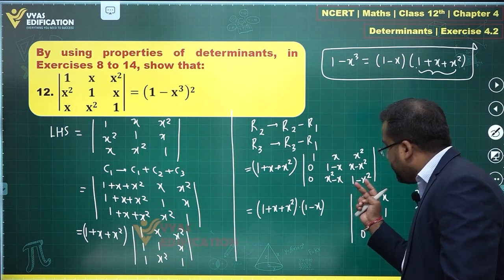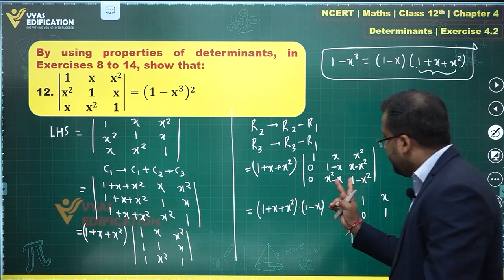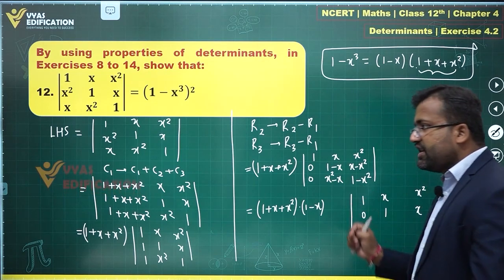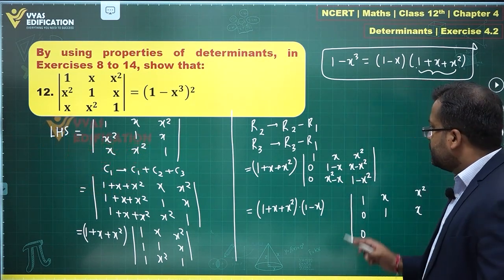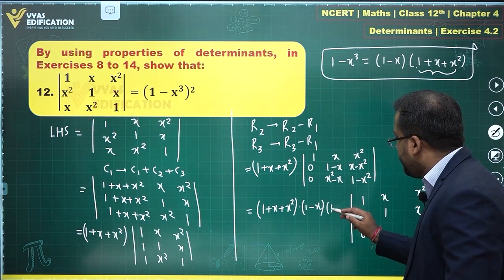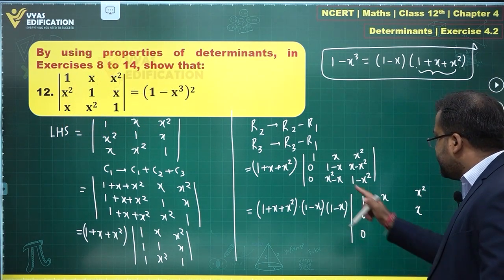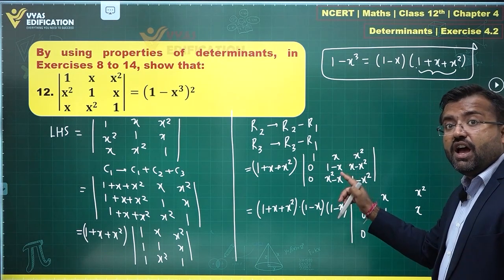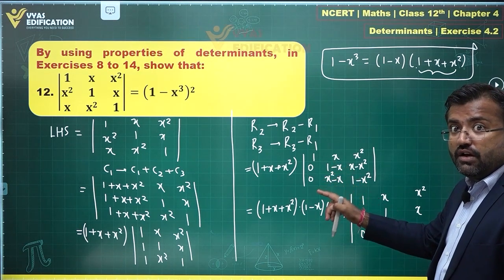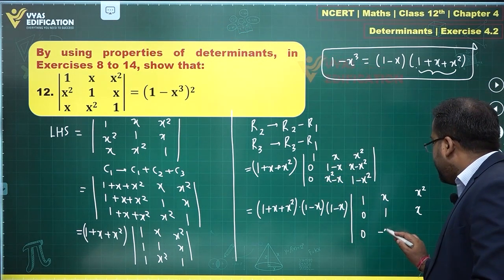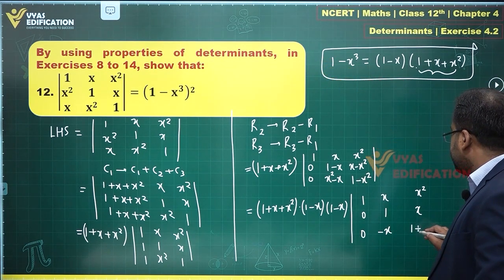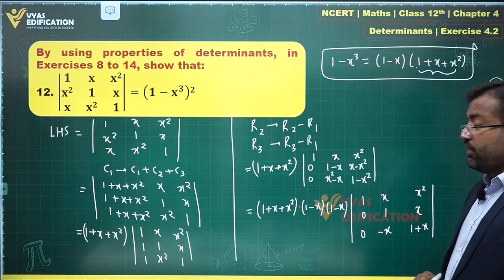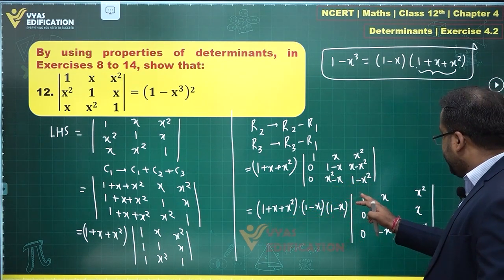This has 1 plus x and 1 minus x. Yes. This has x times x minus 1. Now, x minus 1 and 1 minus x only differ in a minus, right? So I can take out 1 minus x and 1 minus x common from here as well. And what will remain is, this is minus of 1 minus x, right? So minus of x actually remains over here. And here you'll get 1 minus x has gone, 1 plus x will remain over here. Okay. Now we can expand easily along this column.